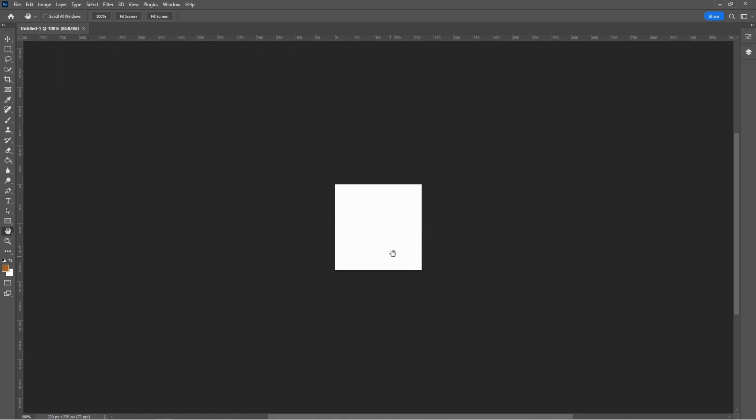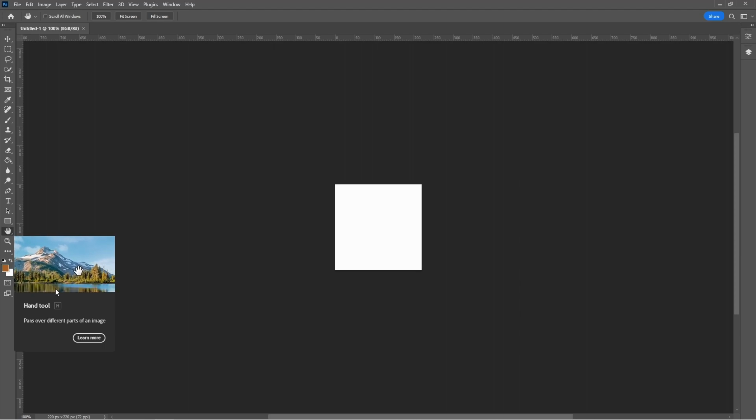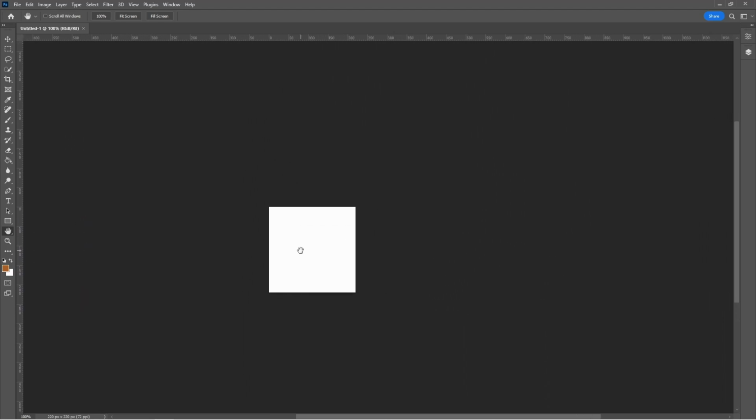Now, if this is your first time in Photoshop, there's a few tools that I'm going to go over that make it easier for you to understand how to move around. You can use your hand tool right here, and if you hover over the tools to the left of your screen, you'll also see that the keyboard shortcut comes up as well. It tells you H is the keyboard shortcut for the hand tool, as well as what this tool does, and you can also click learn more, which gives you some nice tips and tricks for how some of these tools work. Basically this allows us to move around the canvas.